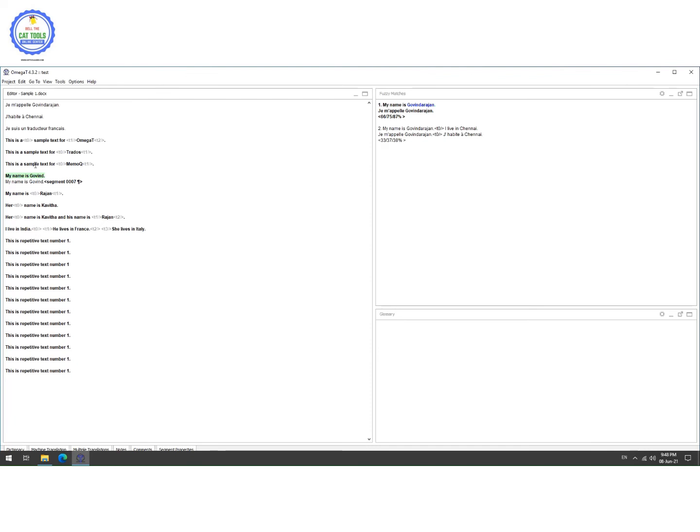You can see the fuzzy match displaying the text having the word Govindarajan. So I am typing only the partial.